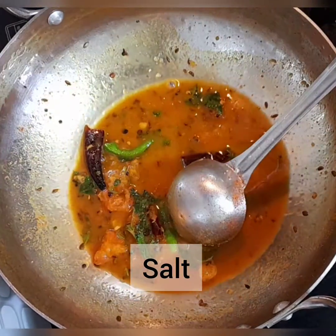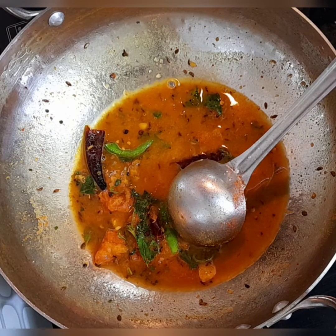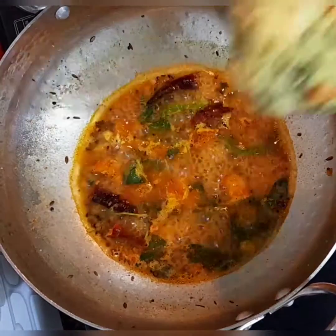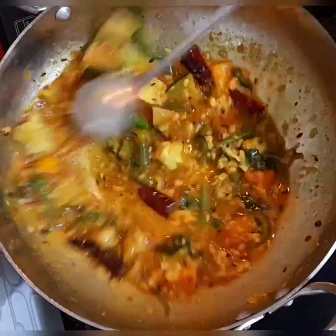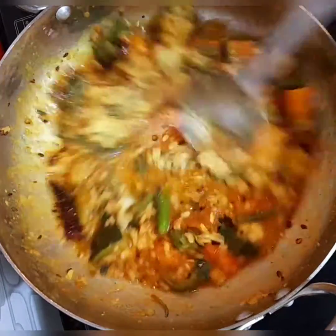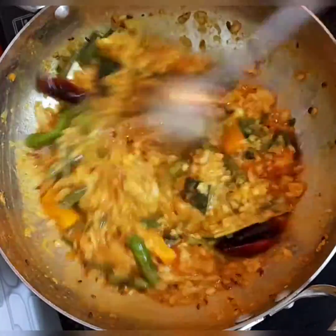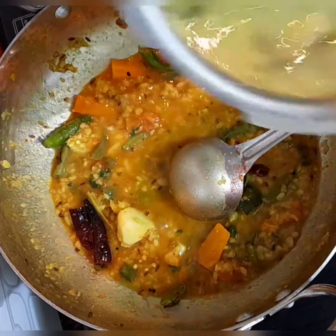A little bit of salt goes in. Let the masala boil, then we'll add the boiled dal and the vegetable mixture. It tastes very yummy, very good. You can also add tej patta or garam masala — sabud garam masala — if you like it, in the tadka itself while seasoning.